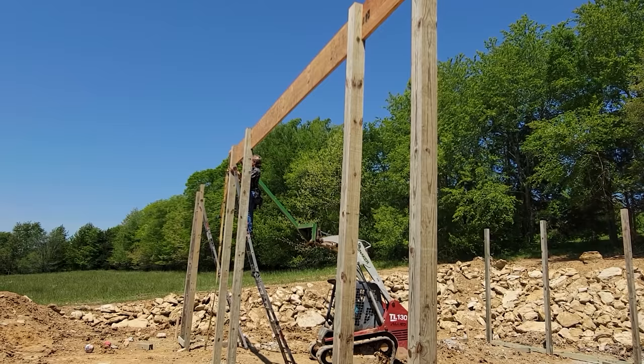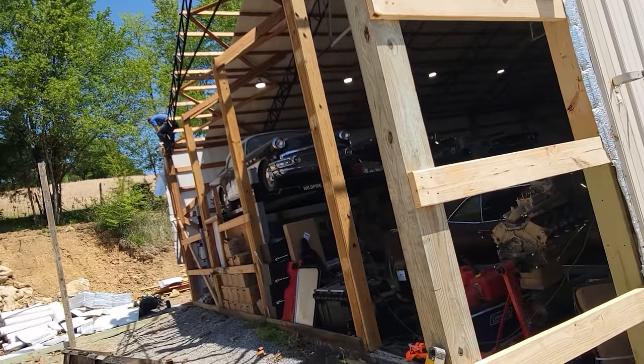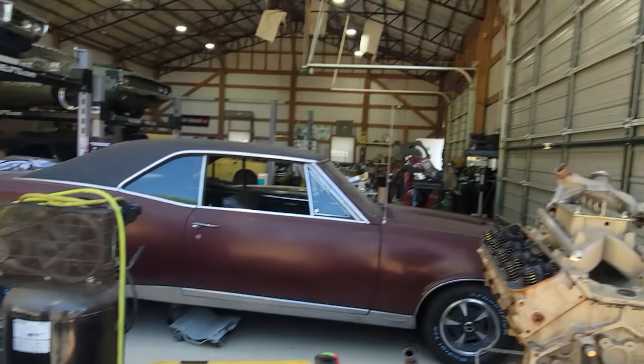Something is a little bit different around here. Yeah, I ain't got no wall. Part of the roof is gone. We'll show you this. We found some pretty bad water damage. Right now they're setting the headers up for the doors and starting to tie in over here. They found some pretty bad water damage up here in this corner. It was leaking really bad.